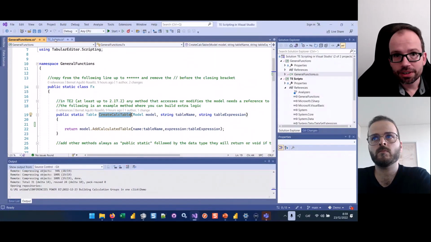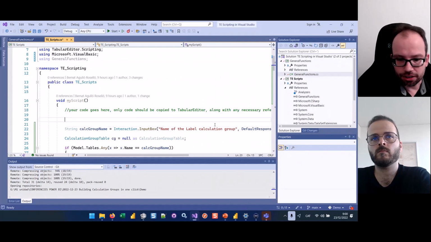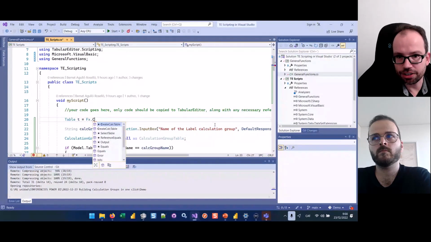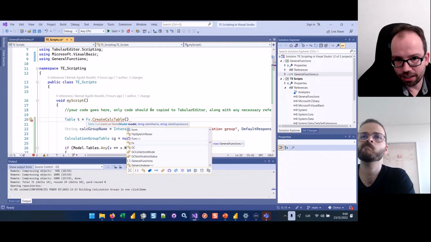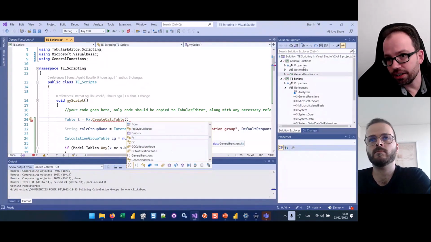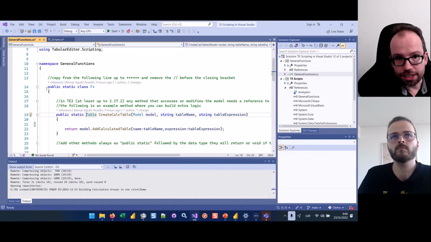So here, if I write, I don't know, this is the table, T equals, and then you need to put the fx, and then you see the create call table is already there. Okay. And then the only thing that you need to do in your script is, at the end of the script, copy this.